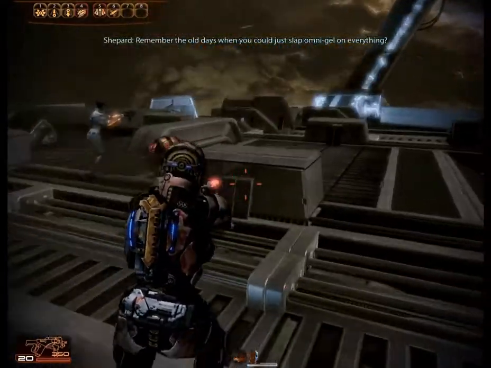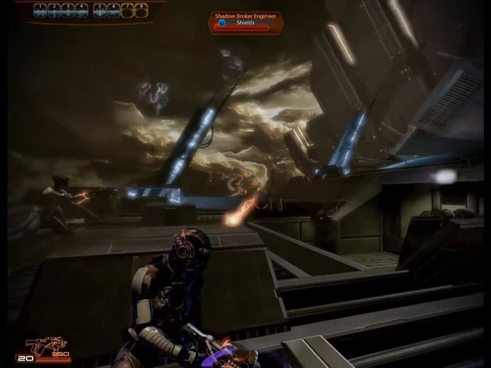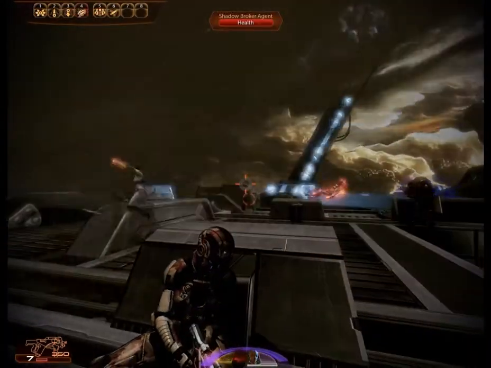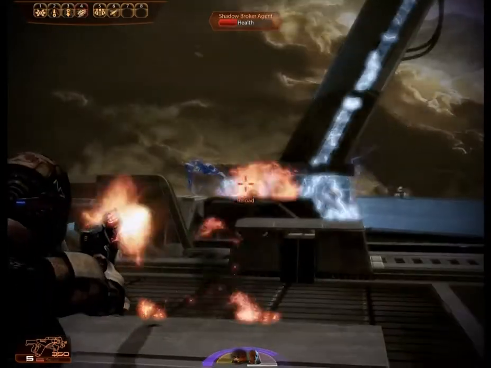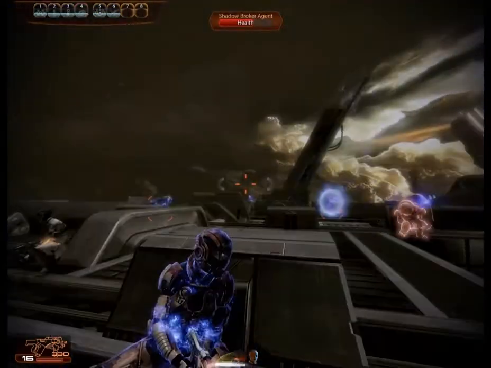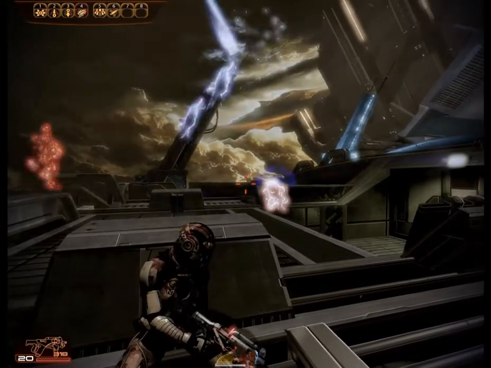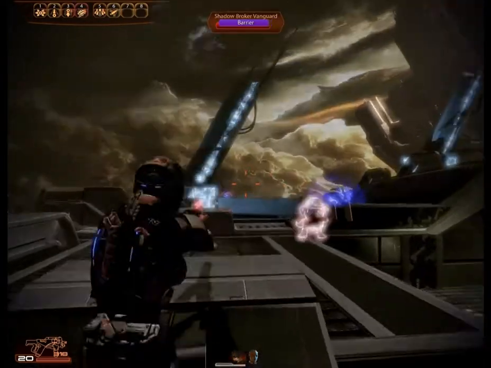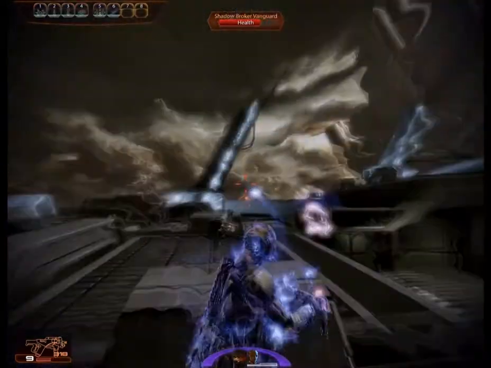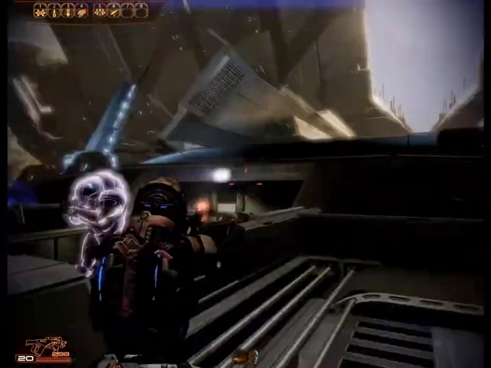Remember the old days when you could just slap Omnigel on everything? Oh yeah, that was good. That security upgrade made a lot of people unhappy. Look out, more on the way. Sure it did. Shield your eyes. They've seen it. Oh damn, just as she says it, I get hit by biotics. Rocket drones, front of the ship! Ooh, this way? Yes.